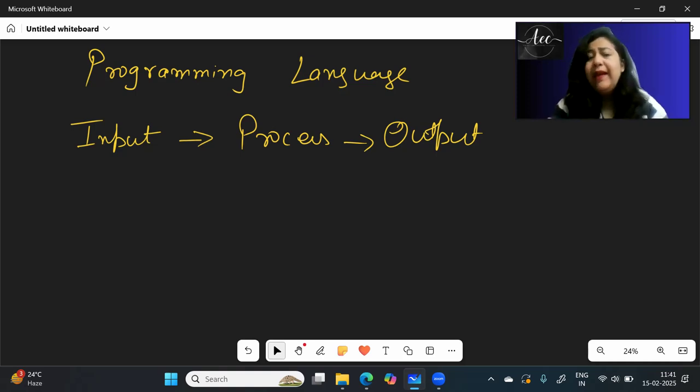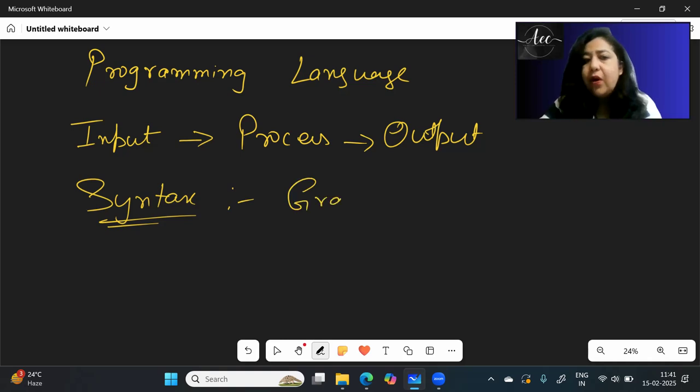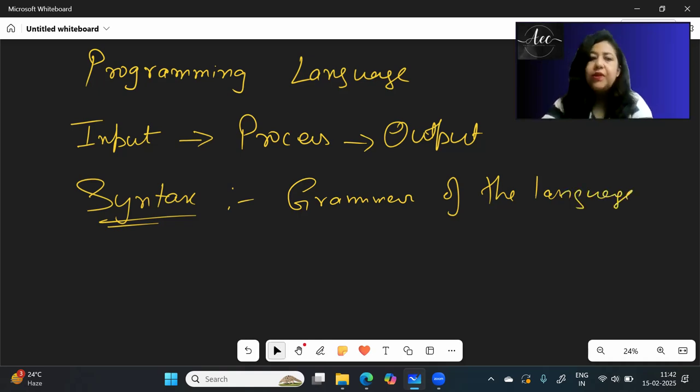Fine. Any other language, like when you learn English, you learn alphabets. When you learn Hindi, you learn the varnamala, like ka, kha, ga and all. In a similar way, when you learn a programming language, you have a basic syntax, or you can say the basic grammar of the language you have to learn, right? So syntax is the grammar of the language, like how do we write the words, how do we write the sentences in programming to give instructions to the computer. So that is called syntax.